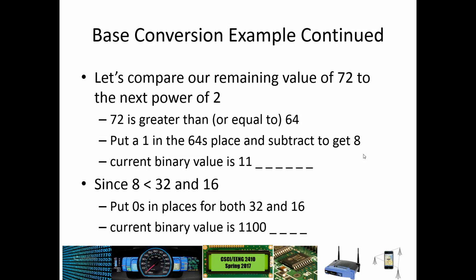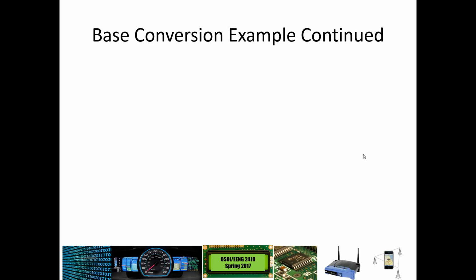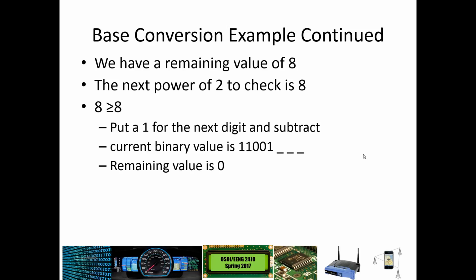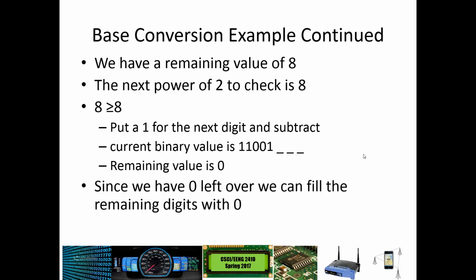Now we've got our last 4 bits to fill in, and our next place happens to be 8. Well, 8 is less than or equal to 8, so we can go ahead and put a 1 in the 8's place. And so what we're going to do is fill that in, and now our remaining value is 0. Well, what does that tell us about our remaining bits? We have no value left to represent, so all those remaining bits need to be filled in with zeros to the right. And so our final value for 200 in decimal is going to be 11001000. And so we see that there.